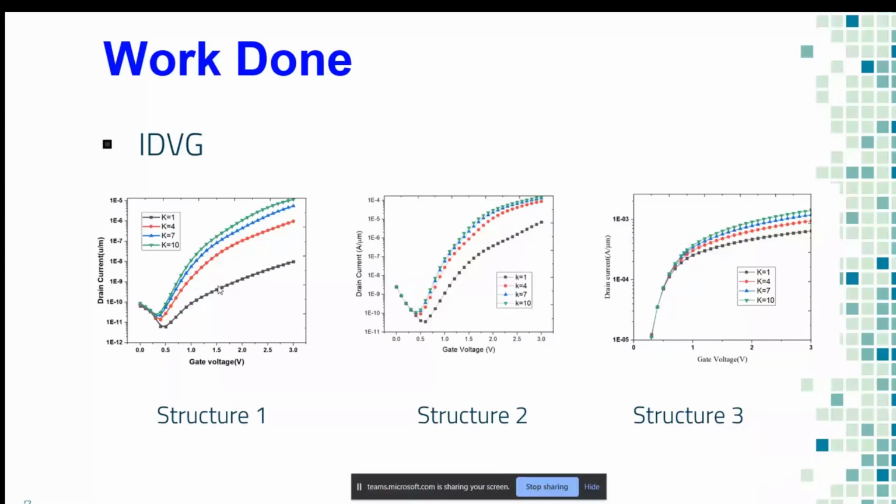If I have to explain why this type of graph is obtained, it's because of the tunneling of the charge carriers from the conduction band into the valence band. At zero gate bias voltage, band bending arises at the source-channel junction because of the built-in potential present there. This is the off state, and this is where the reverse leakage bias current is observed.